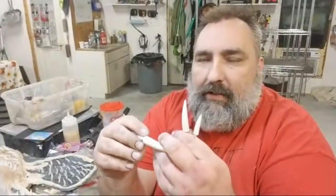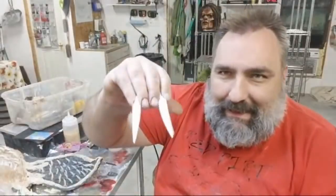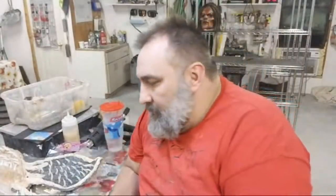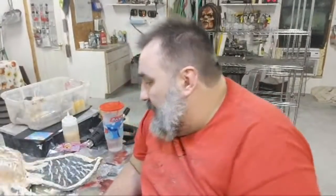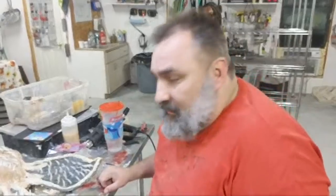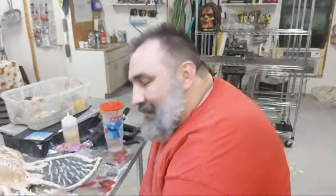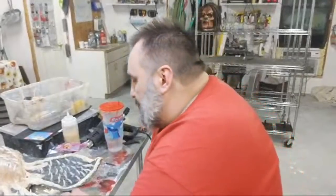So that's a nice monster hand. Wolverine it. See, that's a big spike. That's really good. Small, mediums, and larges is what they come in. And they also come in glow in the dark and regular. The regular is what I use the most of, but the glow in the dark in this case, they look translucent and I like that. And if any of the paint that I paint the teeth chips off of this, then there's their natural tooth color underneath. So that won't hurt.